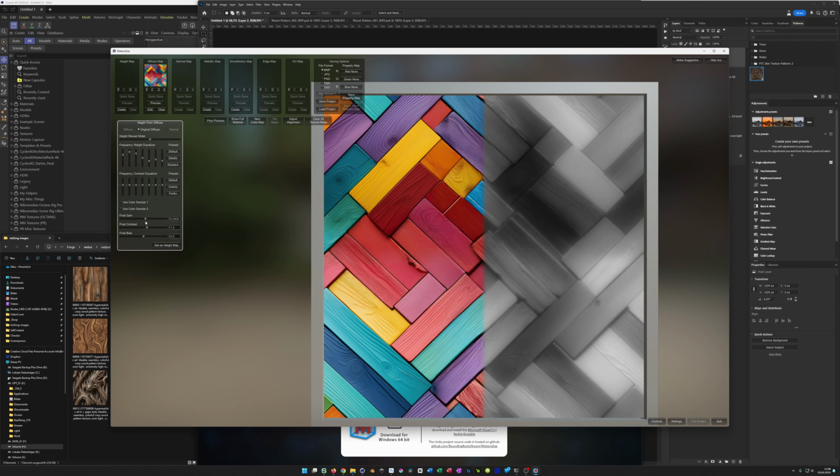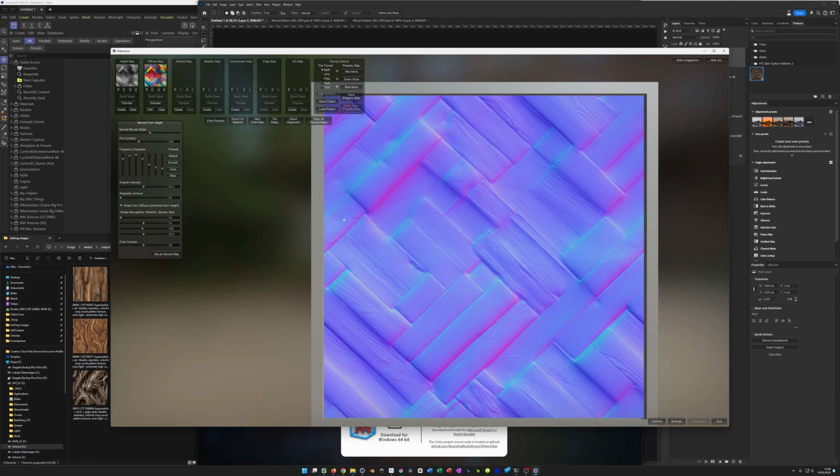Final gain, final contrast, and something that does not look really nice here. You can play with this, and then you can say, okay, this is my height map, and now you can create a normal map, and so on. You have tutorials for this on their website. I will link this program in the description, of course.